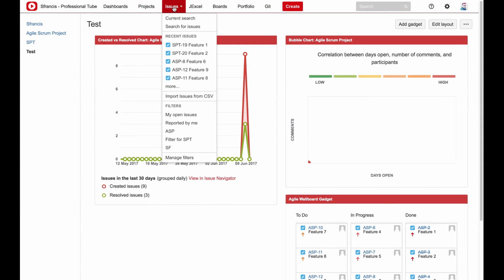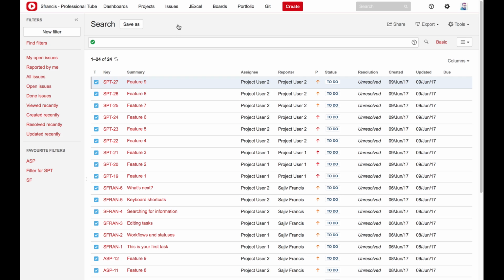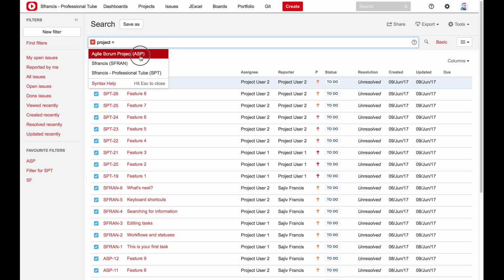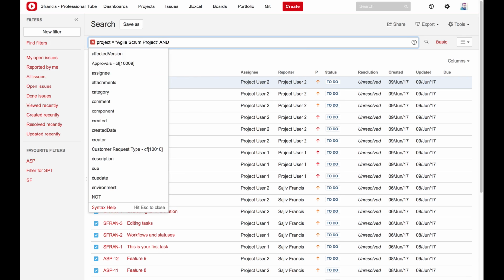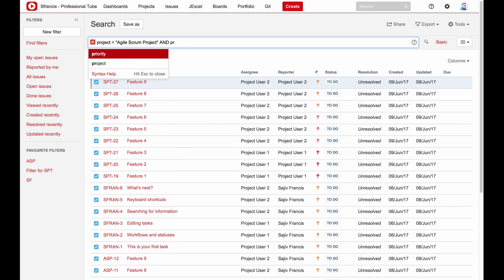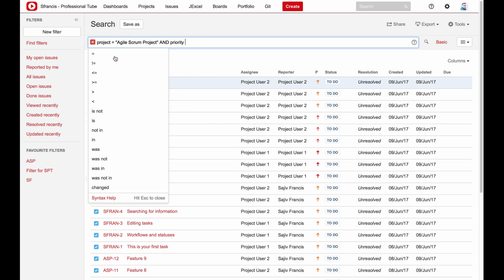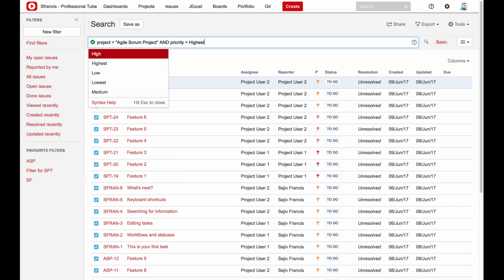So let's have a look at JQL, just one query in JQL. So you have a list of issues within a project. There's so many of them, so you'd want to pick a certain portion of a project. So what you would do is build JQL queries. So you pick project equals, pick your project, and then add in a keyword to connect your query, and let's say with priority equals highest.